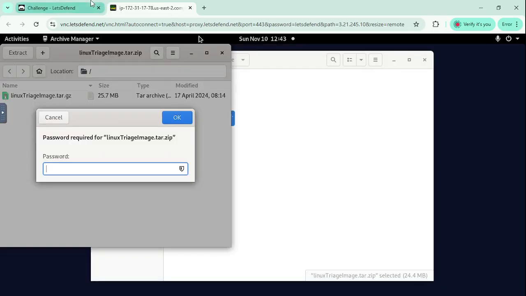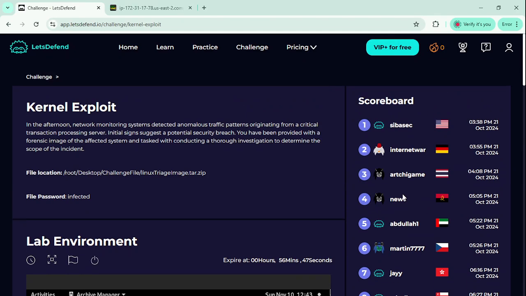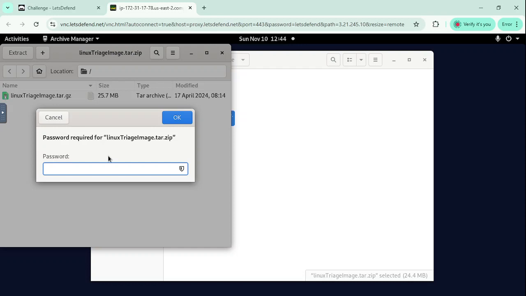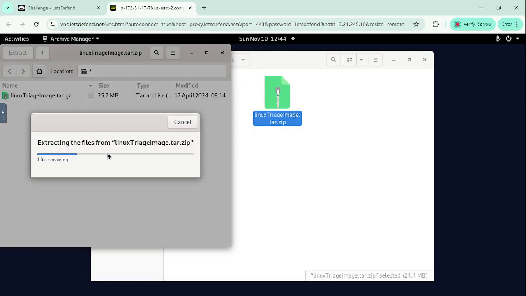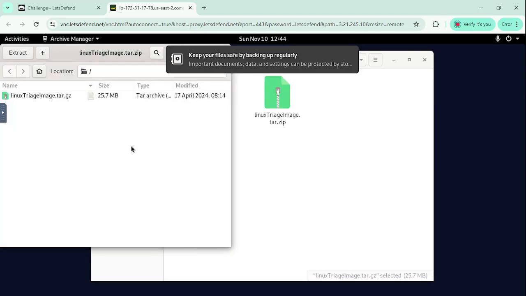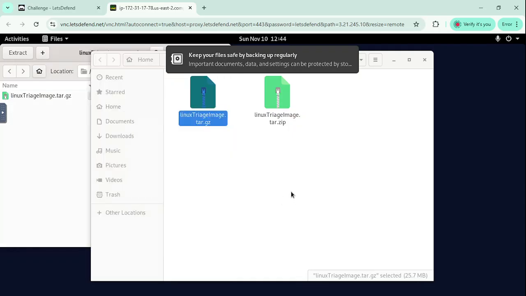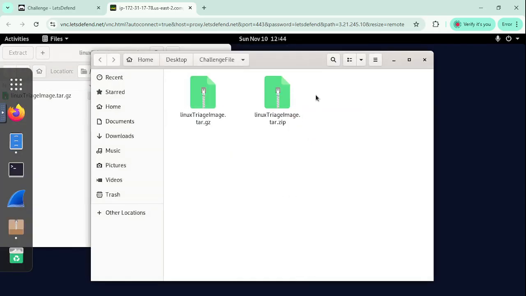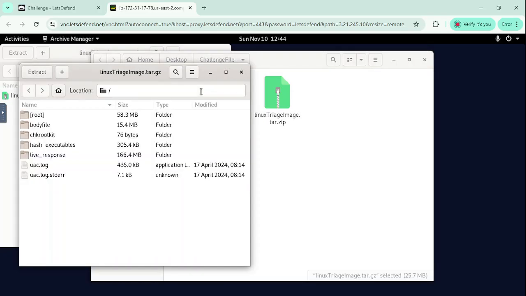The password that we were given here is this, infected. So let's just come here, and it's extracting. That's complete. So double click on that, then here we have the files right here.